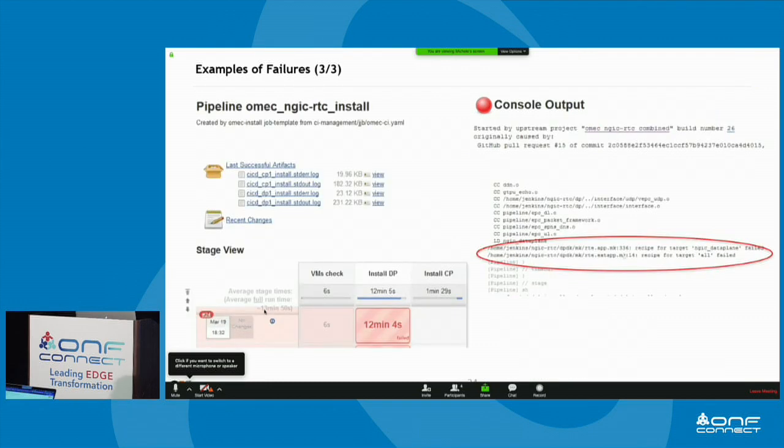And if you look at the console, since the script is executing make clean, make restore, etc., you will also see what step failed in the building process. So in this case, there was something wrong with the targets and so on during the compilation. If this is not enough, you can always click the links to the standard out and standard error, and you will see additional information.